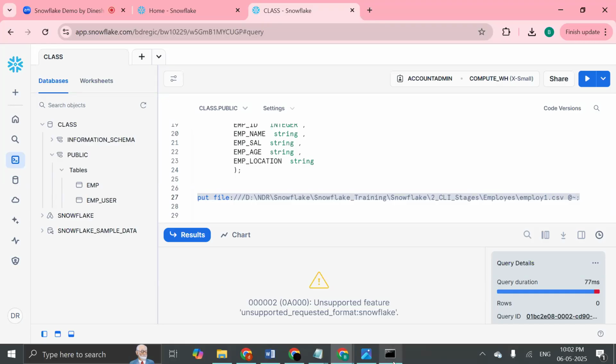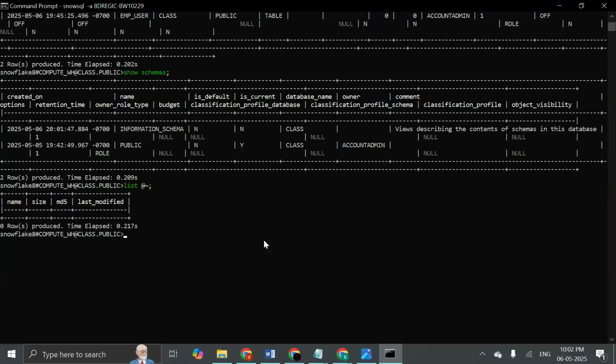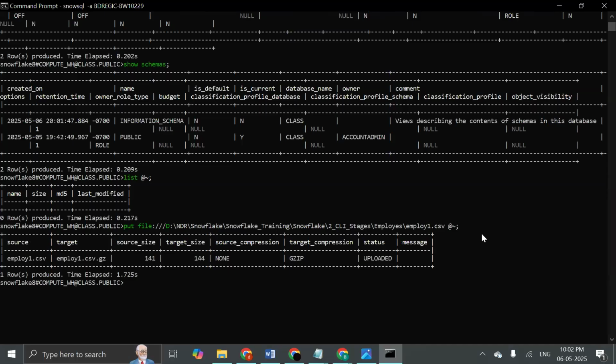We connected to the CLI. Now let's give the put command here. See this, I copied it here. I right-clicked, and now I am executing the put command. Observe what will happen. See this, what happened? The file has been uploaded. Now one more thing: if I want to execute the previous command, I just use the up arrow. Or if I want to go to the next command, the down arrow.